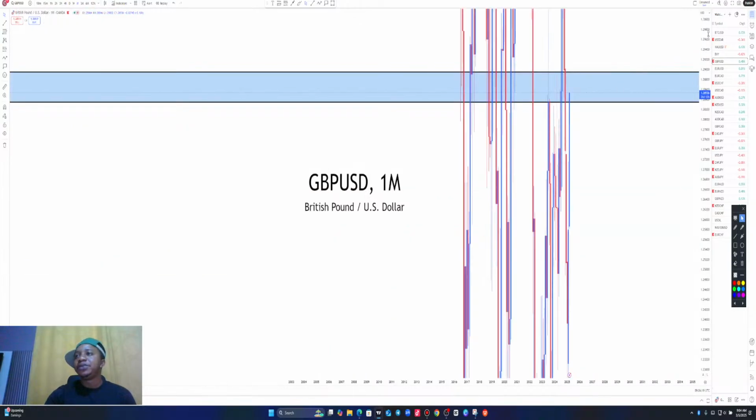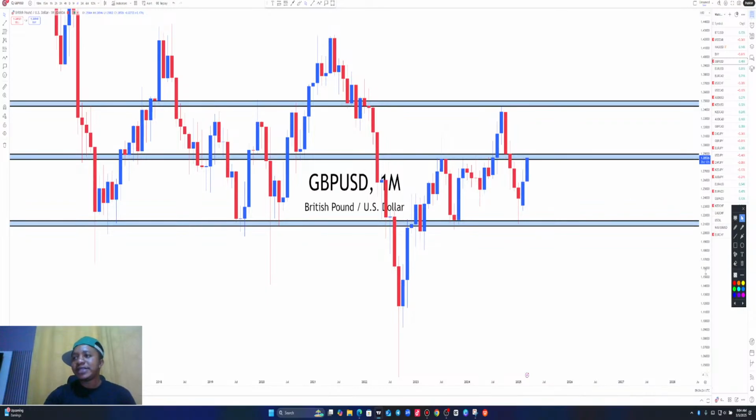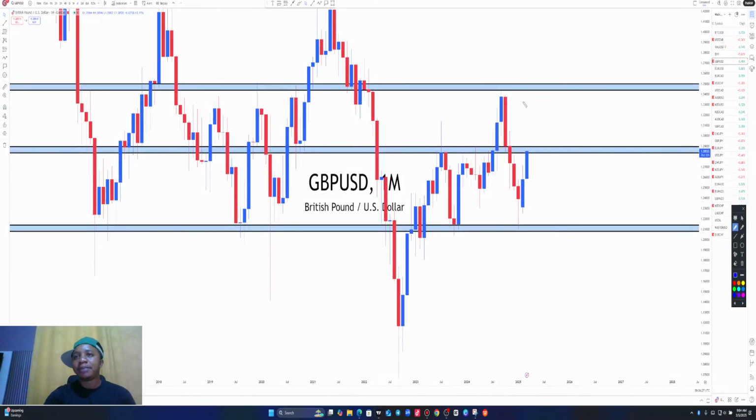All right. So GBP USD, back to the monthly time frame. What is price doing over here? On the monthly time frame of GBP USD, we have the monthly upper zone, the mid-range zone, and then the lower zone over here as well. Now, on the monthly time frame, price managed to break below the monthly mid-range zone all the way to the downside, giving us what? A lower low. After the lower low, it has gone all the way back to complete what? A lower high. So what are we expecting after a lower high? Sell pressure all the way to the downside. So on GBP/USD, I'm expecting more sell pressure from this resistance level to push the market further to the downside, to continue in the downtrend formation that it is in.